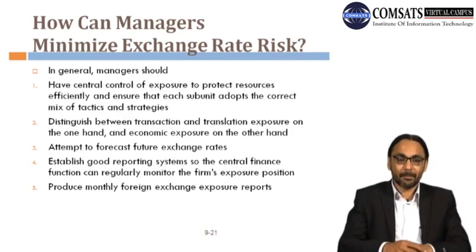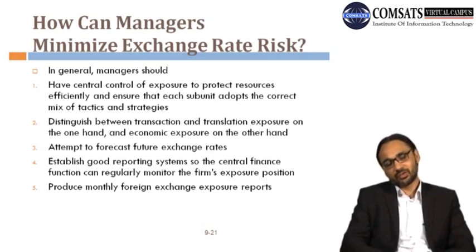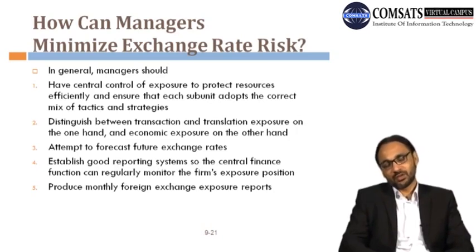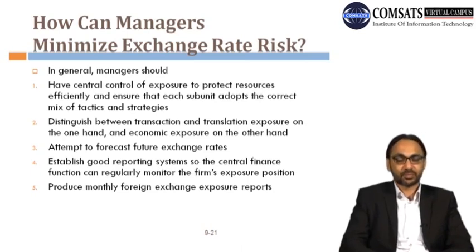Okay, in general, what managers should do, first of all, is have central control of exposure to protect resources efficiently, and ensure that each subunit adopts the correct mix of tactics and strategies. This is the first thing. A central manager should have central control to protect resources efficiently, and should make sure that all the subunits are well prepared and are adopting the same tactics and the most efficient strategies, which might be dictated by the main headquarters.